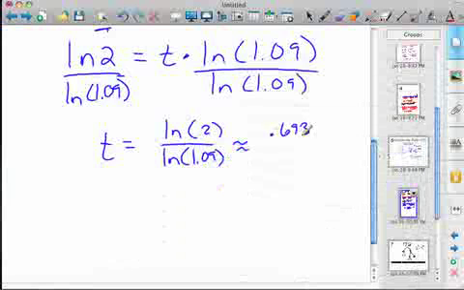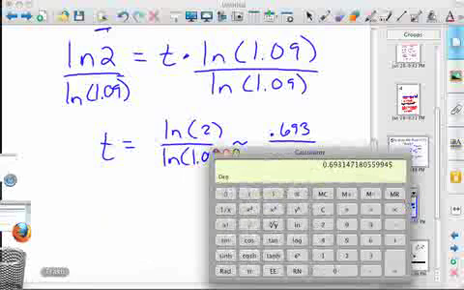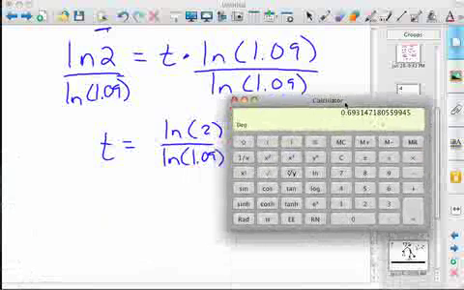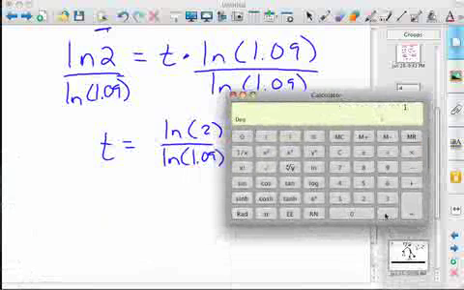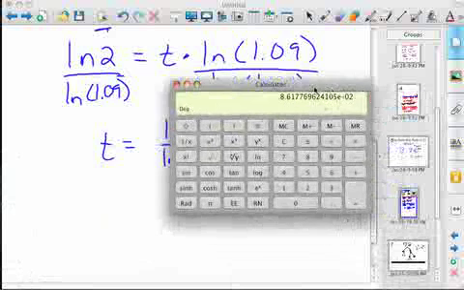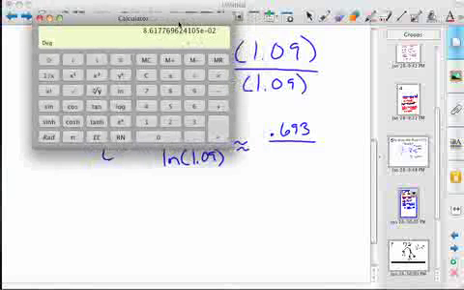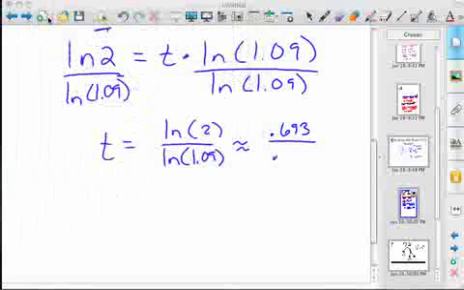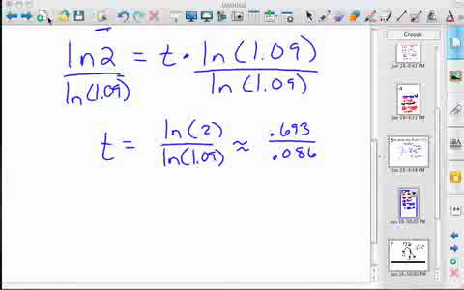0.693 divided by... I'll pull my calculator back. Divided by 1.09 natural log. That kind of is interesting. The number, 8.6 times 10 to the negative 2, which is 0.086.